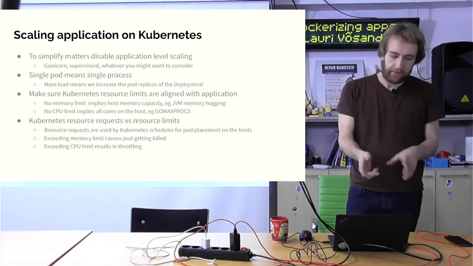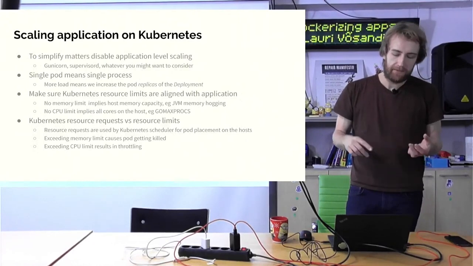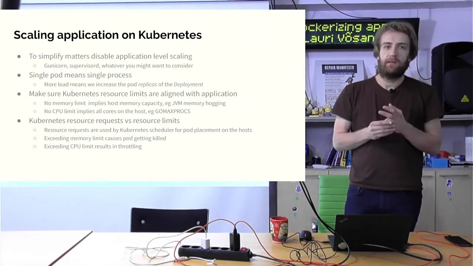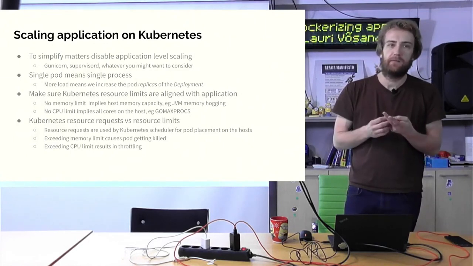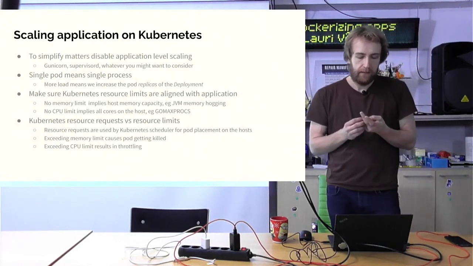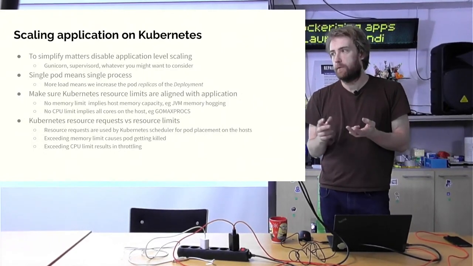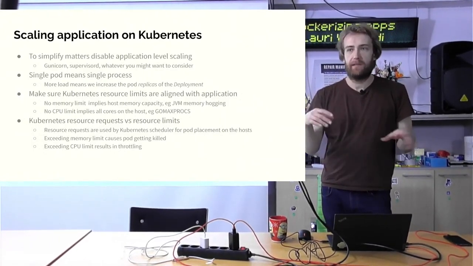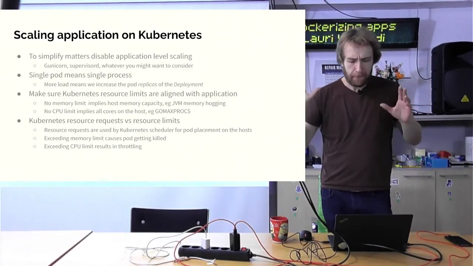Notable examples are Gunicorn, which is used by Python applications. SupervisorD is something similar, but I think SupervisorD is generic. It's for different programming languages. I think you would use it for PHP, Python, probably Ruby as well. Something that has this FPM CGI interface or whatever.